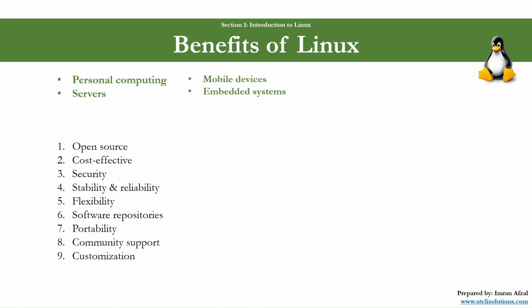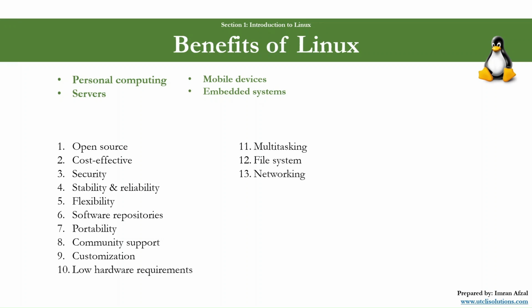Then the next one comes low hardware requirements. Linux can run on older hardware that might not be compatible with newer versions of Windows or Mac OS. So, of course, giving life to older devices. Then the next one is multitasking. Linux supports multi-users and multitasking operations right from its core. Next one is file system. Linux supports a wide range of file systems like ext4, btrfs, and xfs, and many newer file systems.